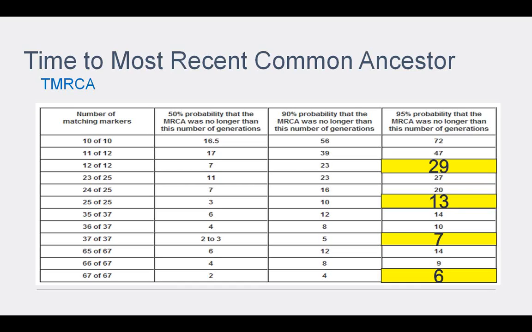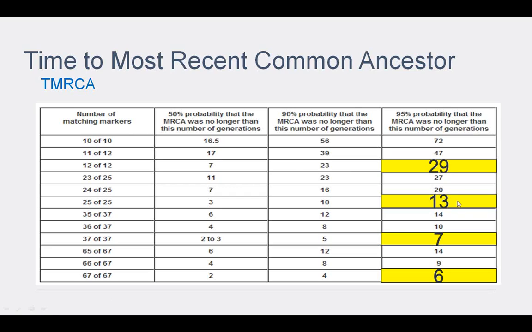Some people, again, who are not familiar with this, think, oh, well, I want more generations. Well, not when you go that far back, because that's going beyond your paper trail. So 12 is very broad, and basically it's like, great, I match them at 12, but are they really a recent match? That's when you need to go to the higher marker levels.